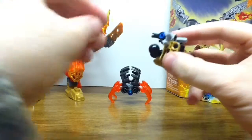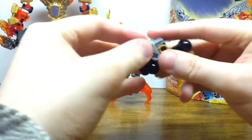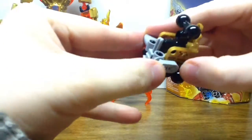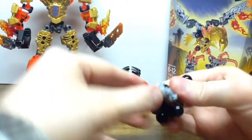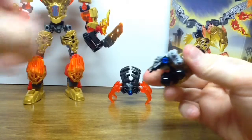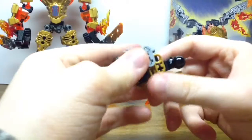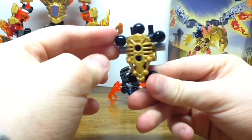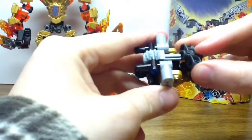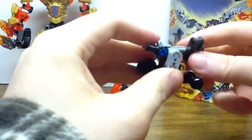So, honestly, I do like this part. It's just really nice. It's really good. It's cool construction. And I think a lot of people will say it's probably one of the best features that the smaller parts do make this build a lot more frustrating, as well as, I guess, you feel more successful in doing it. You feel more accomplished than when you're building a Toa, since they're a lot easier to put together, I think.